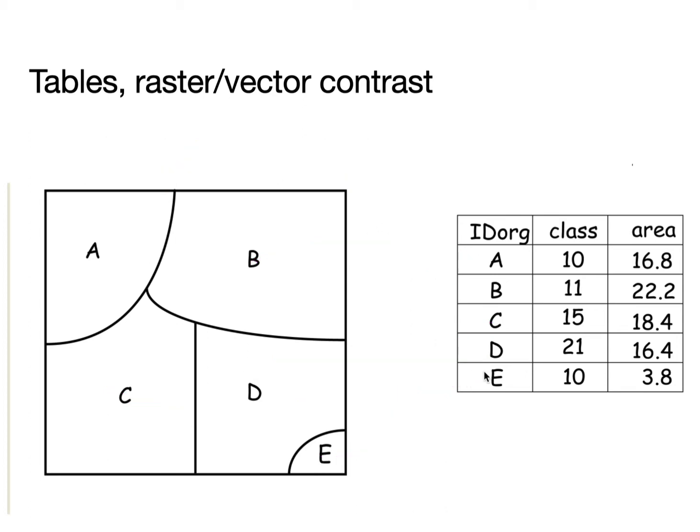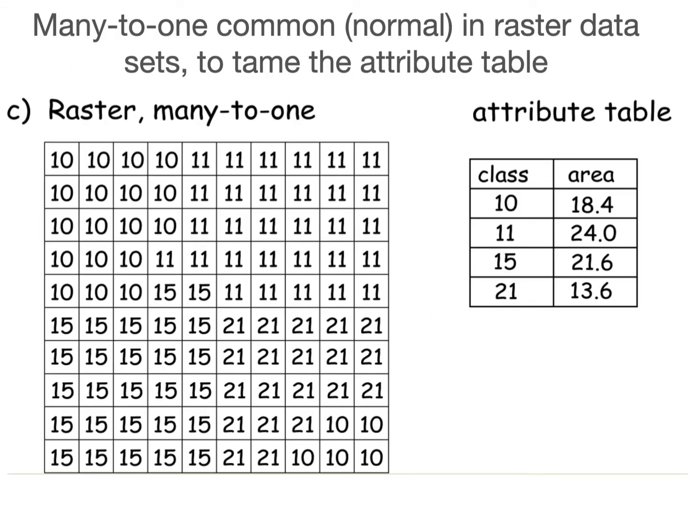I have to be careful in not assuming that's true for raster data, mostly because there's so many raster cells, I can't have a table entry. What we typically do is have some class identifier and there'll be as many entries as there are unique identifiers for the raster. And for continuous data, for interval ratio data, there will be no table or a table that will summarize statistics and not a sort of one-to-one correspondence between table values and what's found in the raster.